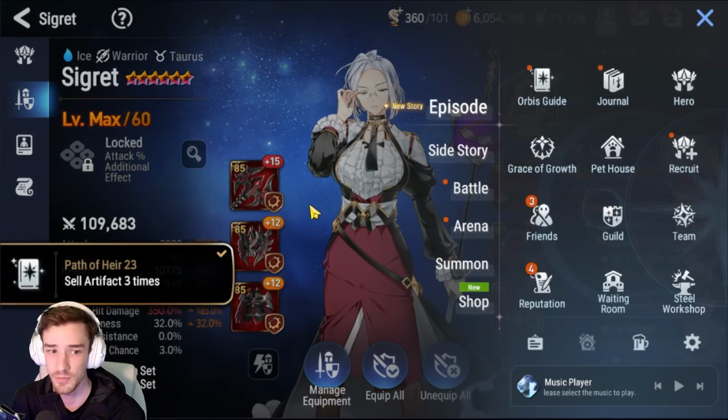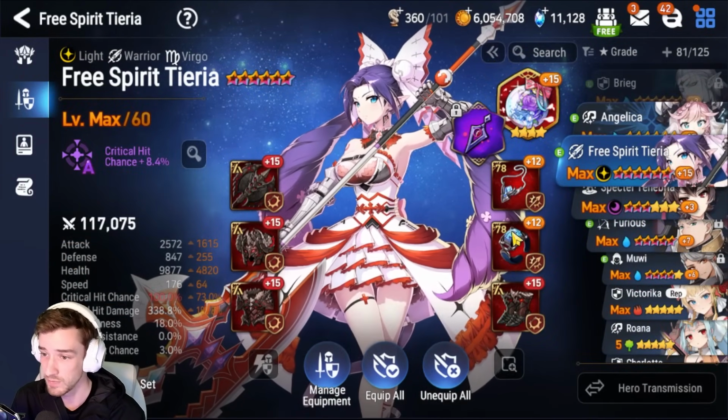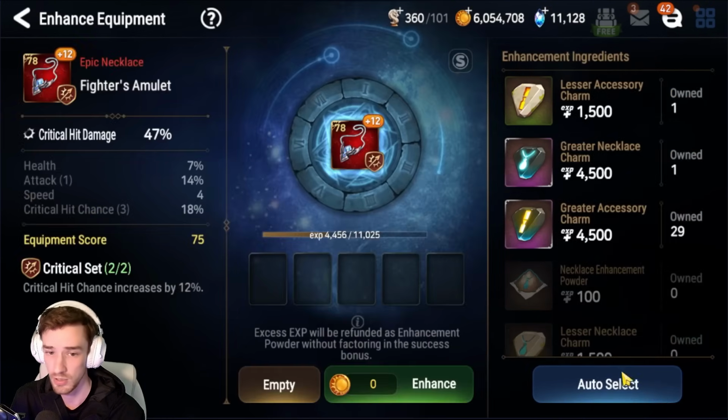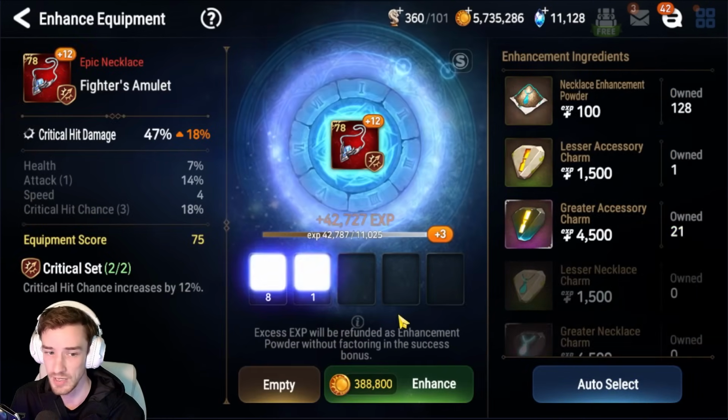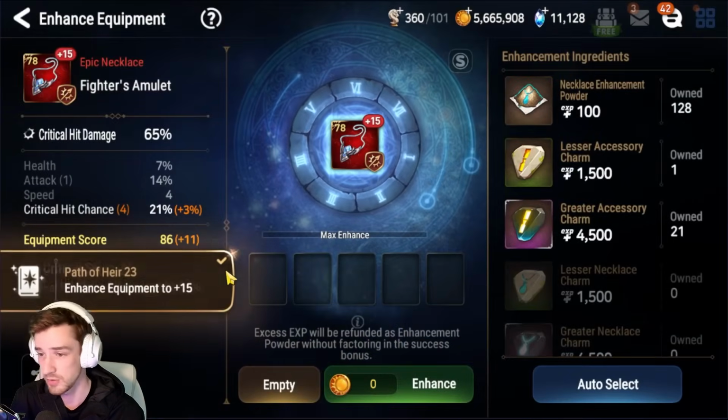We need to take another piece of gear to plus 15. So we have our Tieria. We could take one of these pieces to plus 15, and I'm going to take her necklace, up to plus 15. Okay, doing this is going to give us 18% more crit damage, and it also hit crit chance, which is great.